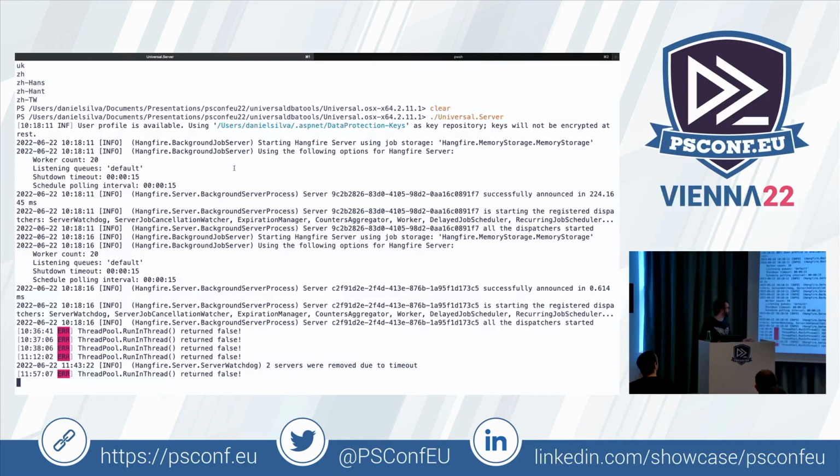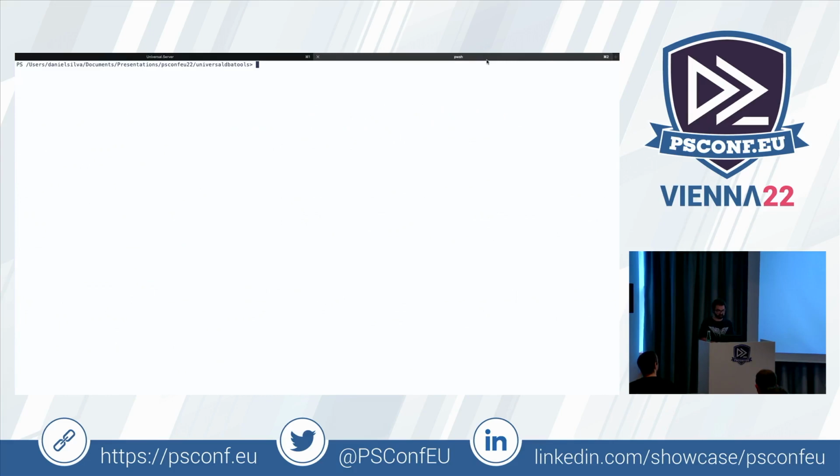As a fun fact, I can't run it on my M1 Mac, but I think it's due to some layer incompatibility. I think it's in the Microsoft image. It's not actually an issue with PowerShell Universal itself. So this is PowerShell Universal running on my machine. And then what I also have is a Docker container with the SQL instance running. So this is the instance that I'm currently running.